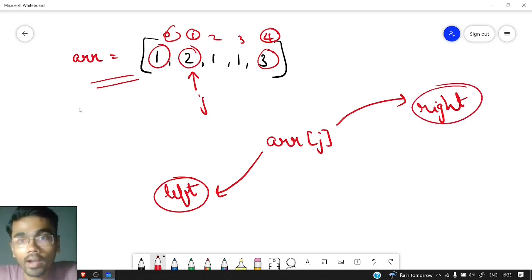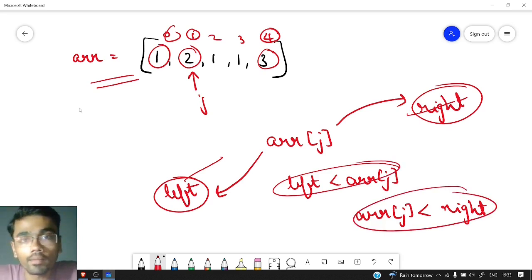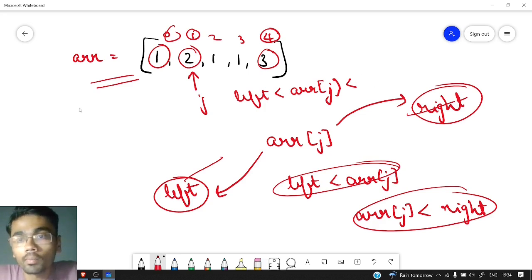If we can find these two elements, then obviously that left element will be lesser than ARR of j, and ARR of j will be lesser than the element we find from the right side. Combining these two, the left element is less than ARR of j, which is again less than the element present on the right side.